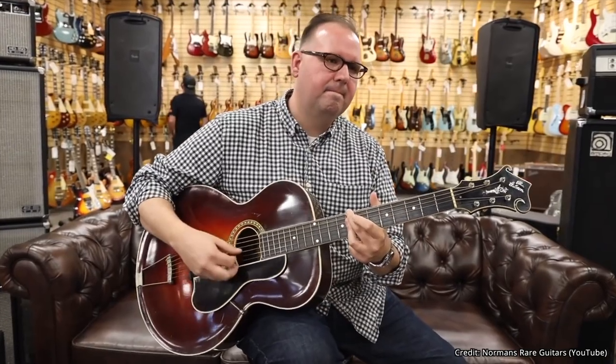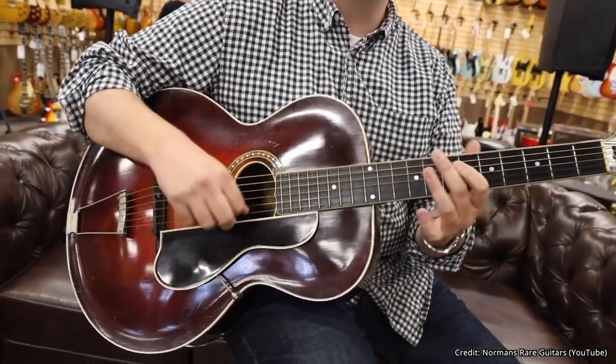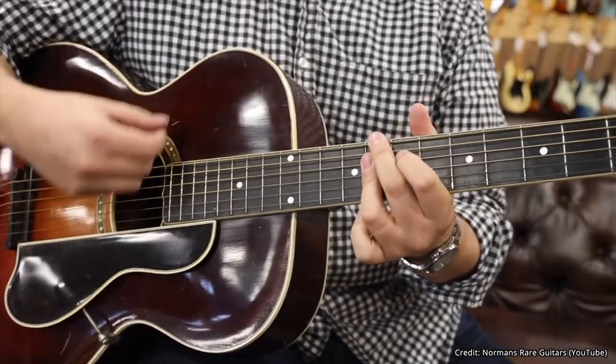Going vintage for number four — coming in at number four is the Gibson L4. This is a carved top guitar with an oval sound hole that has one of the most distinct sounds you will ever hear. It's chunky, it's thunky, it's got drive — it's almost got this brash sound but in a good way. You've probably heard this guitar on a lot of old blues recordings. It's like having a megaphone but it still retains some warmth and woodiness. The one you're going to listen to right now is from 1928 and is in superb condition.